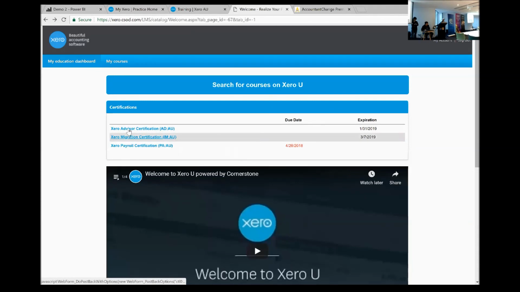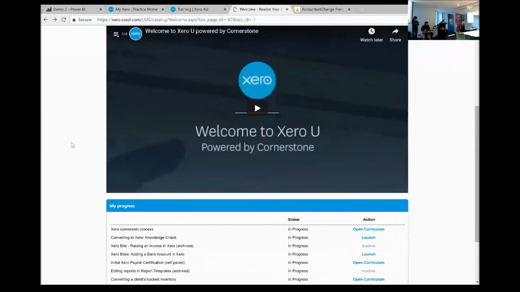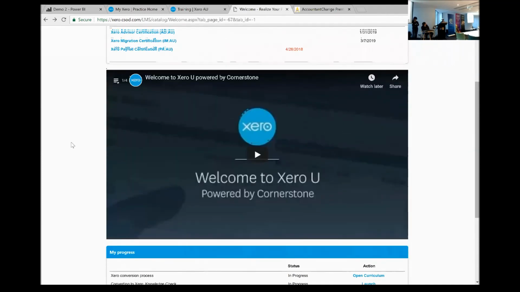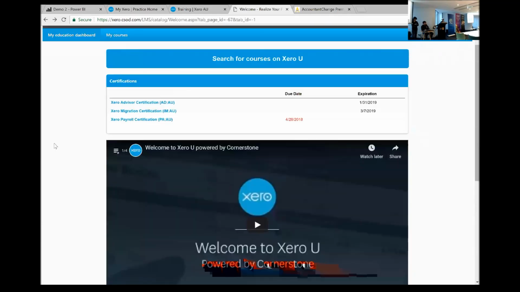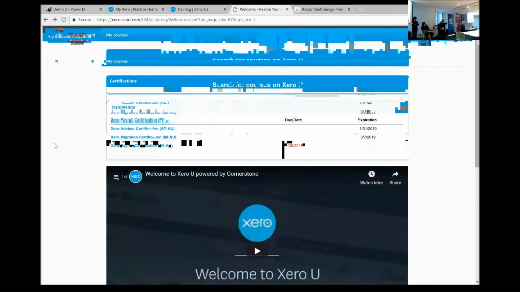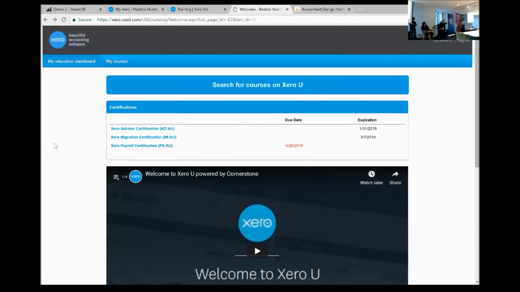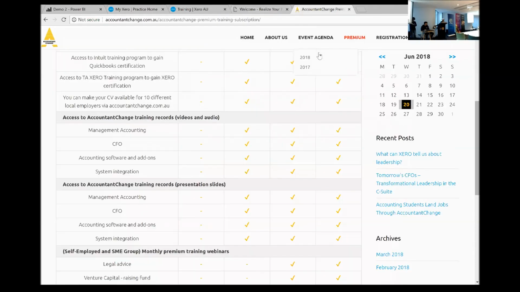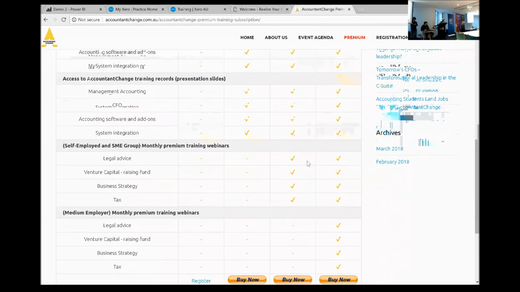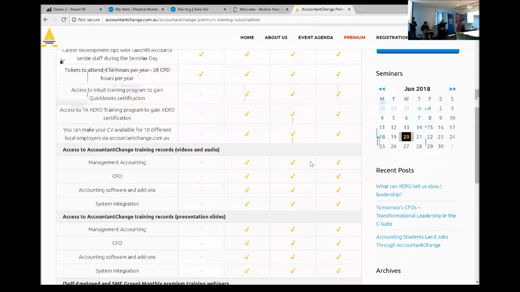This is not selling Zero, but the vision of Zero in the next few years is to create what they call Zero universities. So there are going to be a lot more courses and good content coming out for people like us, accountants who work with Zero, and also someone like a student who wants to get into that practical learning. Learning from today's quick session this morning about end of the year is really fast. It's only 1 hour. You would want to spend a few hours logging into computers yourself and doing your self-learning. And like I said, the benefit is that you get that certification, certified by Zero.